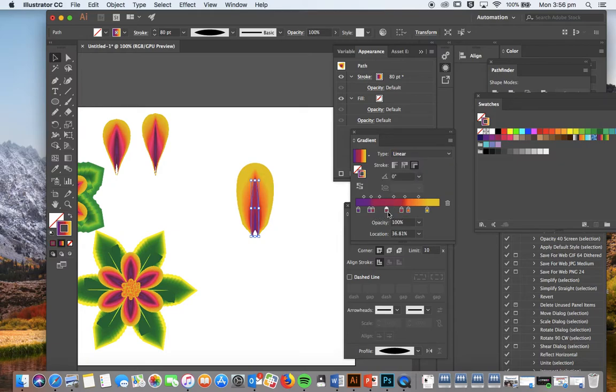And once you've got a colour scheme that you're happy with, I'm pretty happy with that. I might even add a little bit of black into the middle. I think I'm quite happy with that.